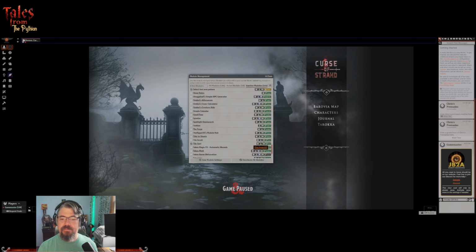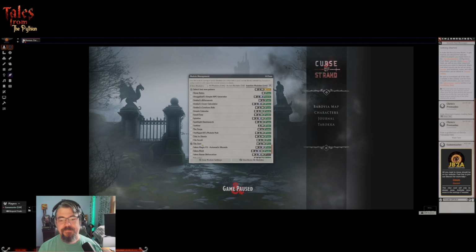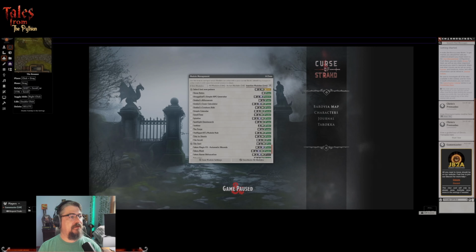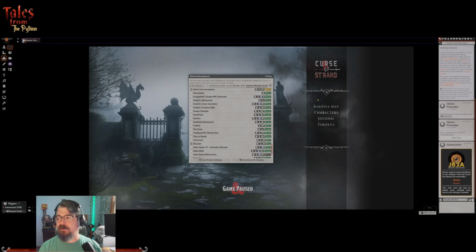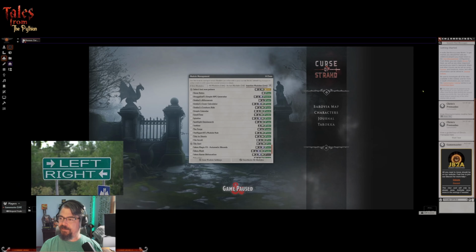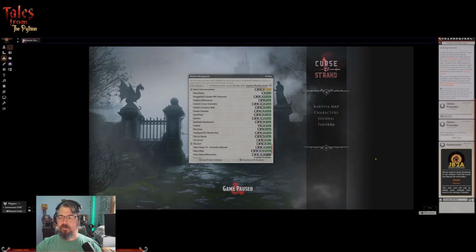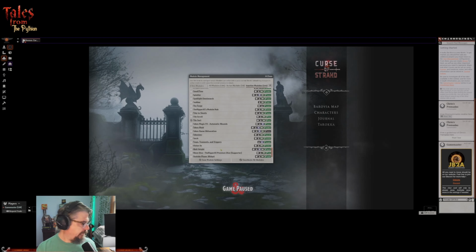And then finally, we're going to add tile sort. This one is also by Ripper. You're going to notice that we stacked some Ripper modules for sure. Tile sort basically is going to add a button right down here in our tile layer. If I select it, it's going to pop a dialog box up on the left side that's going to show me in list form all of the tiles that are being used in a scene, the order in which they're in, and allow me to find them and grab them, open them, manipulate them, all that sort of stuff without having to drag tiles out of the way that might be stacked on top of each other or layered over one another. You know how that can get. It can get a little funky.